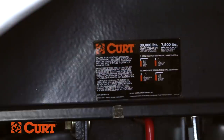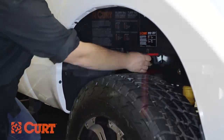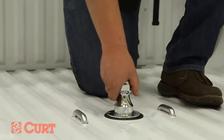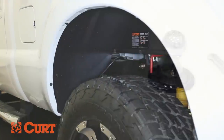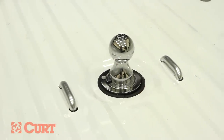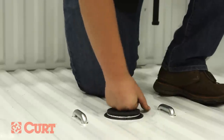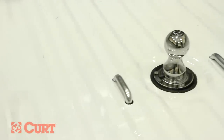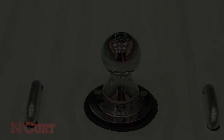Now that everything is installed, let's go over the operation of your new gooseneck hitch. To remove the pin and reposition the ball, pull the handle out as far as possible and rotate it clockwise until the locking pin is disengaged and locked out. Insert the ball into the cylinder by aligning the ball groove with the cylinder pin. Rotate the handle counterclockwise until the locking pin snaps back into position. Before towing, always double check to make sure that the pin passes completely through the ball and cylinder. When not in use, the gooseneck ball can be flipped over and conveniently stored within the cylinder and covered with the provided rubber cap. If the groove and pin are not aligned, simply rotate the ball until it drops into place. This completes the installation video of the CURT 60645 under bed install kit with the 60612 double lock EZR gooseneck hitch on a 2015 Ford F-350 short bed.